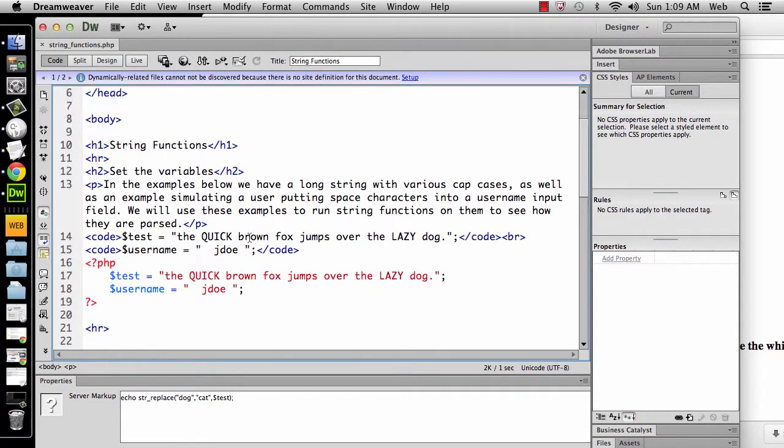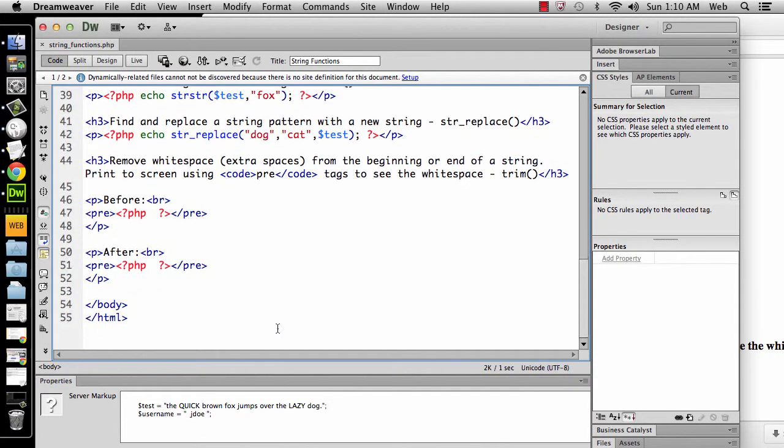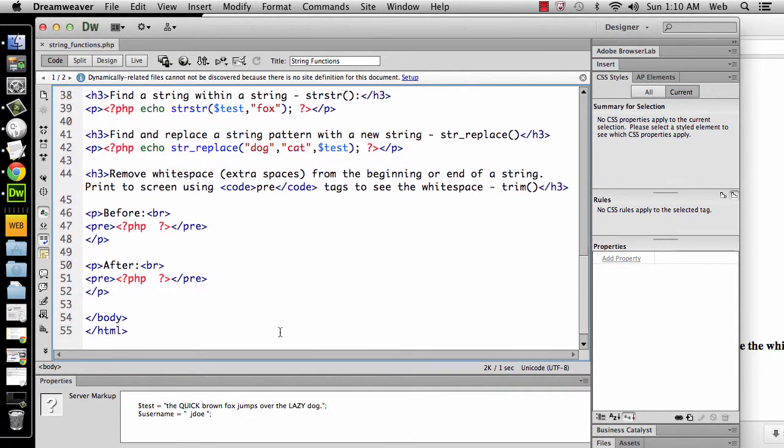If you look up at the top, it's called username. And see how it's got spaces in here? Well, spaces are considered characters. Whenever they're inside of double quotes, it's a string character. And that's not the kind of thing that you want in a username. You don't want a bunch of spaces tagged on the end and the beginning of someone's name.